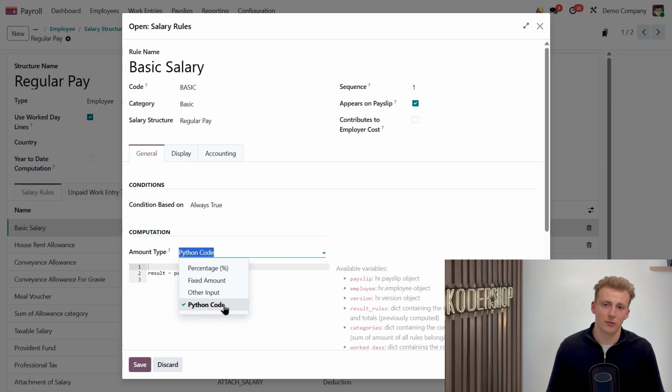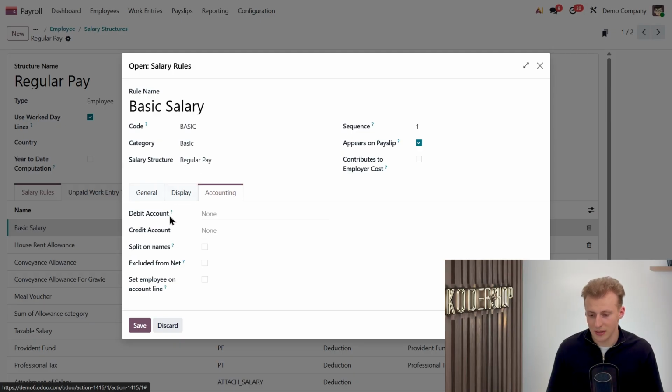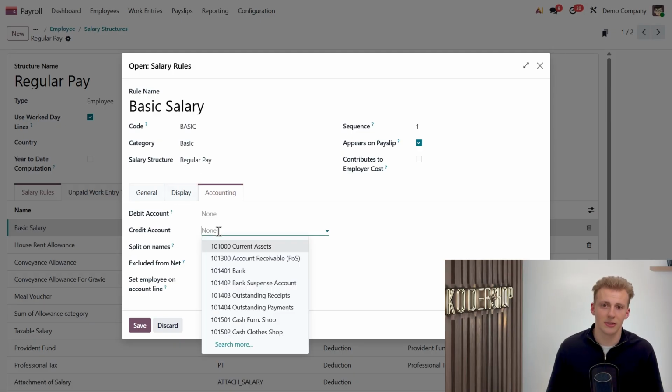Most default salary rules are already correctly configured, so in most cases, you won't need to change anything here, unless you have a very specific requirement. There is also an accounting tab where we can define debit and credit accounts. This is what allows payroll entries to automatically flow into the accounting app once payslips are posted.